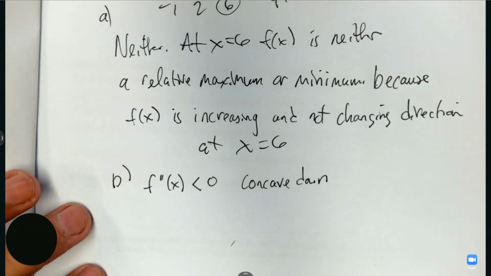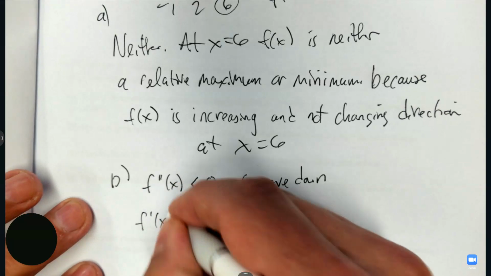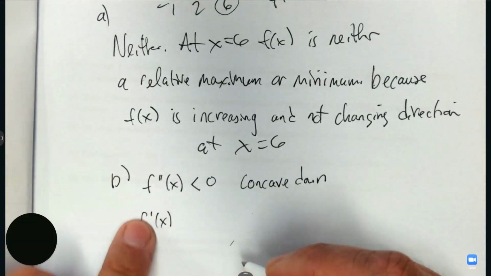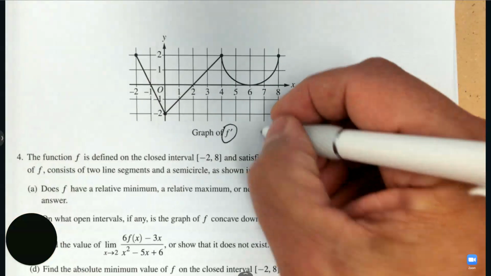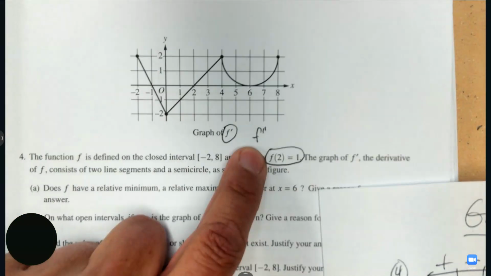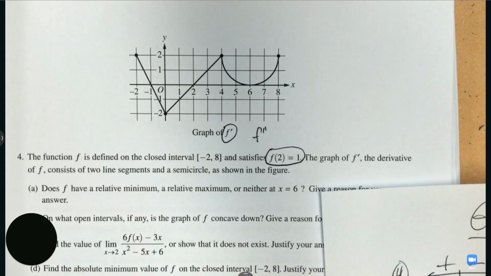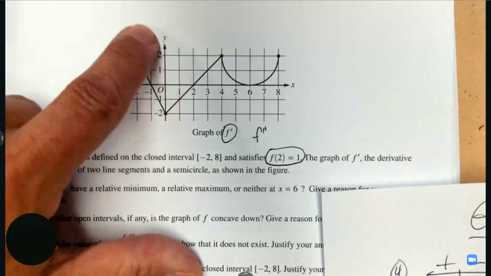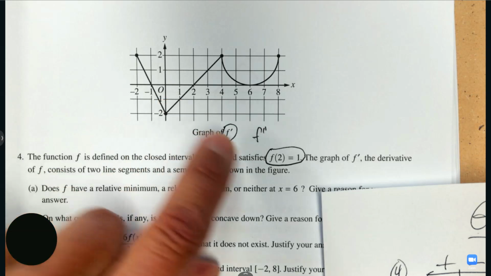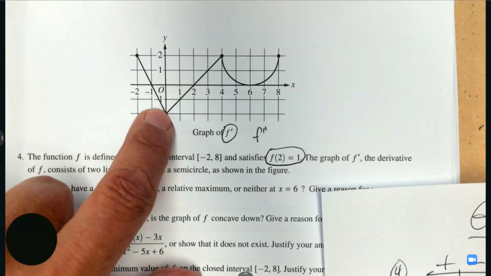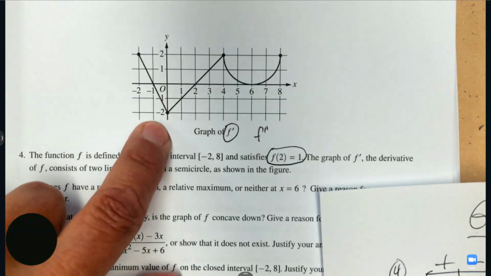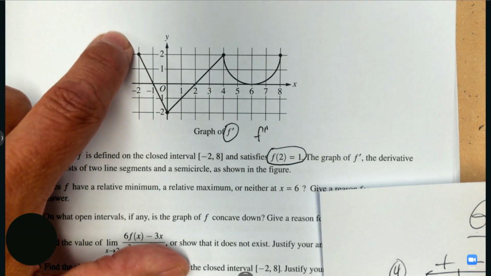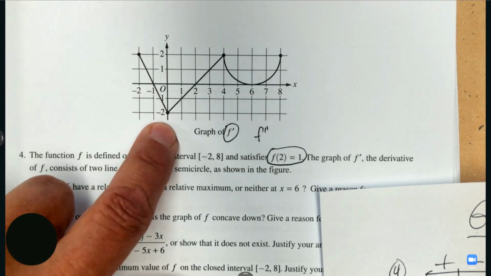Now, when looking off the graph, I'm looking at the derivative. So I'm looking at the derivative of a derivative. So if I'm looking at f prime, the second derivative, I'm looking to see where it's increasing and decreasing. If I'm just looking at f prime, I'm looking above or below. But the derivative of this, I'm looking, is it decreasing or increasing? So in other words, if it's concave down, I'm looking to see where it's decreasing. So where is the derivative decreasing? So from -2 to 0.